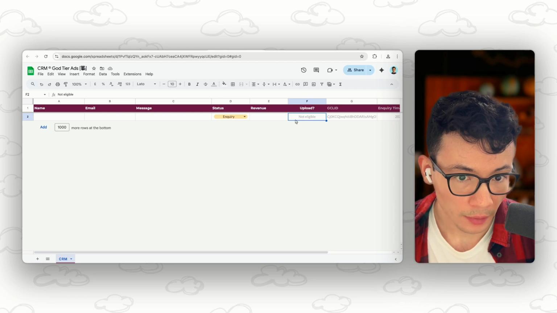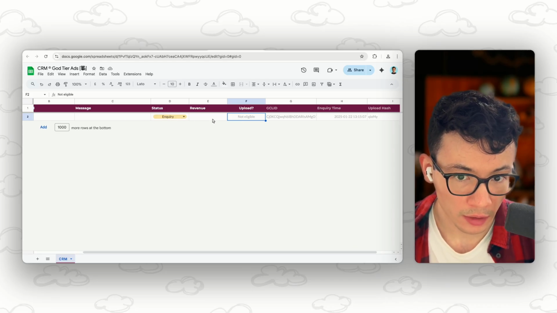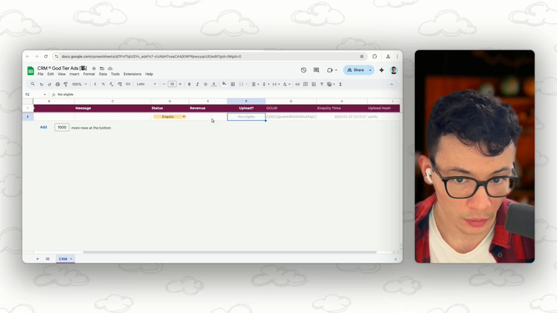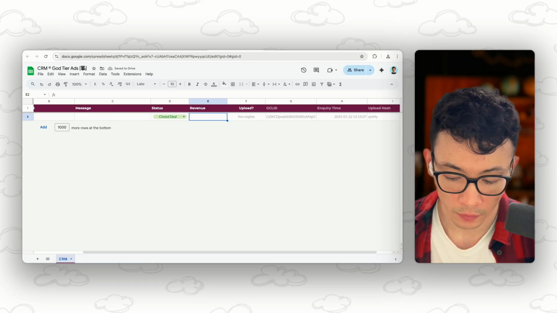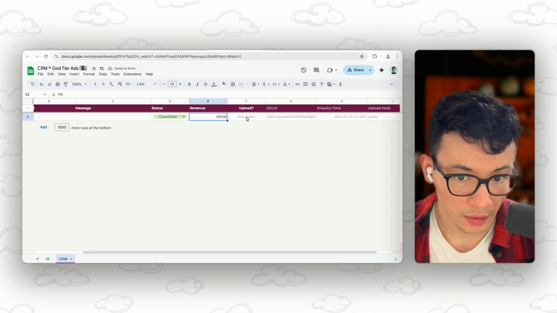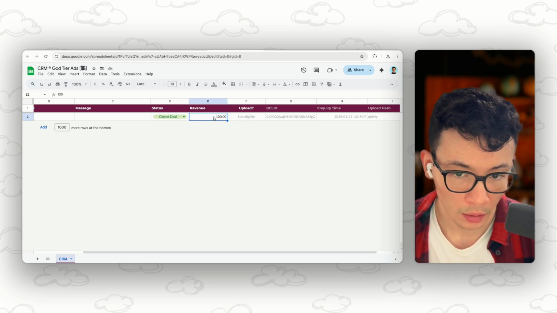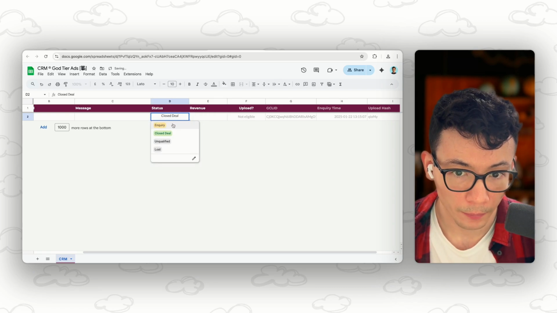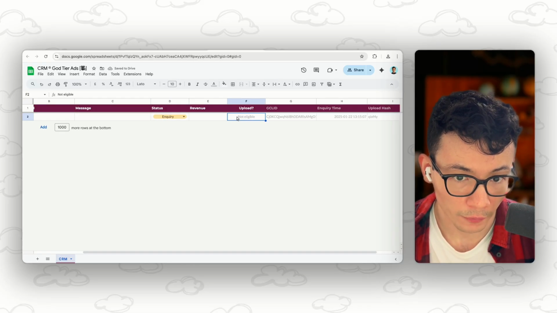So the next column, the upload column, so this will insert a checkbox when this row is ready to be uploaded. So I'll explain this in more detail when I show you some code that we're going to implement. But essentially, let's say this becomes a closed deal and we have revenue here of like 100. A checkbox here would be inserted, and if we tick this checkbox, that row will then get sent to another Google Sheet, which will then be uploaded to Google Ads. But again, I will explain this in more detail in a bit. As of right now, this row is not eligible because it doesn't meet the requirements so far.